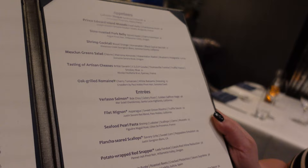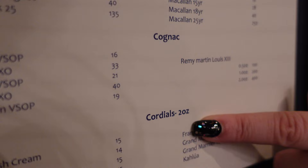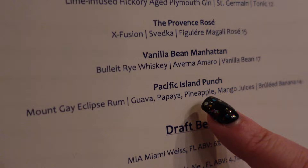The appetizer menu is the same that Paul showed you outside. I also love that for cocktail drinks they have this beautiful book. Look at how many drinks are in here — all your bourbons, whiskeys, scotch, cognac, cordials, and specialty cocktails. I think I'm going to do the Cucumber Collins, which was suggested by our server as very refreshing. And Paul is going to have the Pacific Island Punch. They checked if they could make a mojito, but if not the island punch sounds really good.